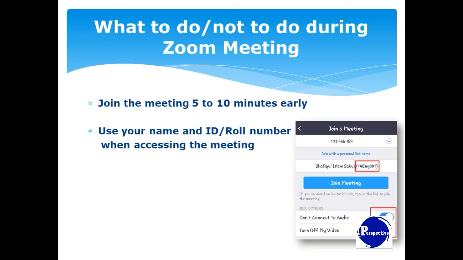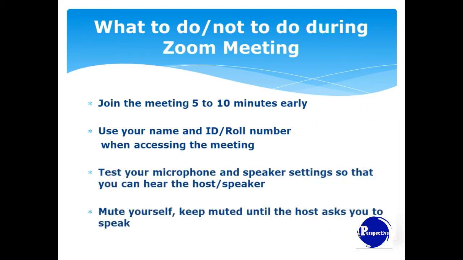Keep those two turned off as well. The next thing you should do is to test your microphone and speaker settings so that you can hear the host or the speaker while entering into the Zoom setting. But don't forget to mute yourself once you are in the meeting room.